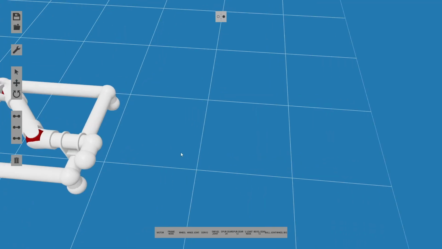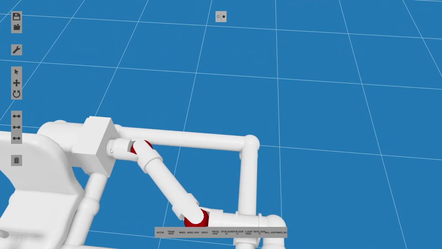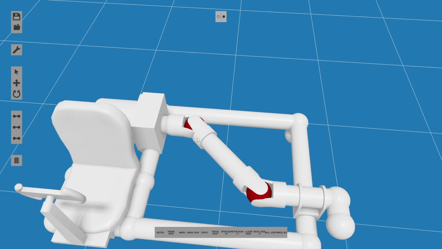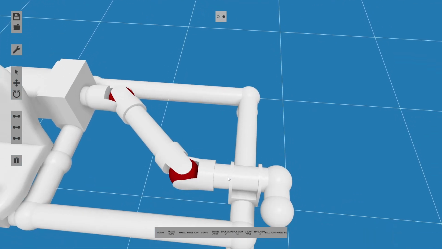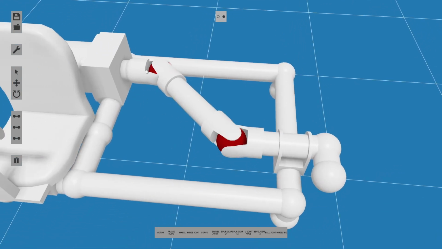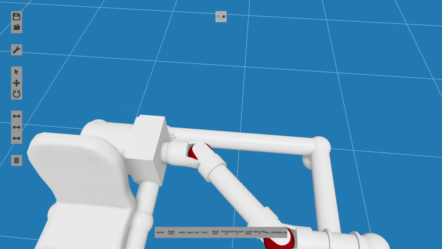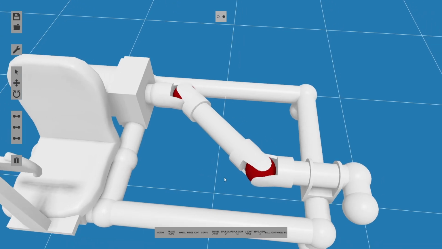With the universal joints, each one of these elbows, so to speak, introduces oscillations. And in order to cancel them out, it needs to be symmetrical. So it needs to be the same here as it is here. You can see that it is, and that works then.